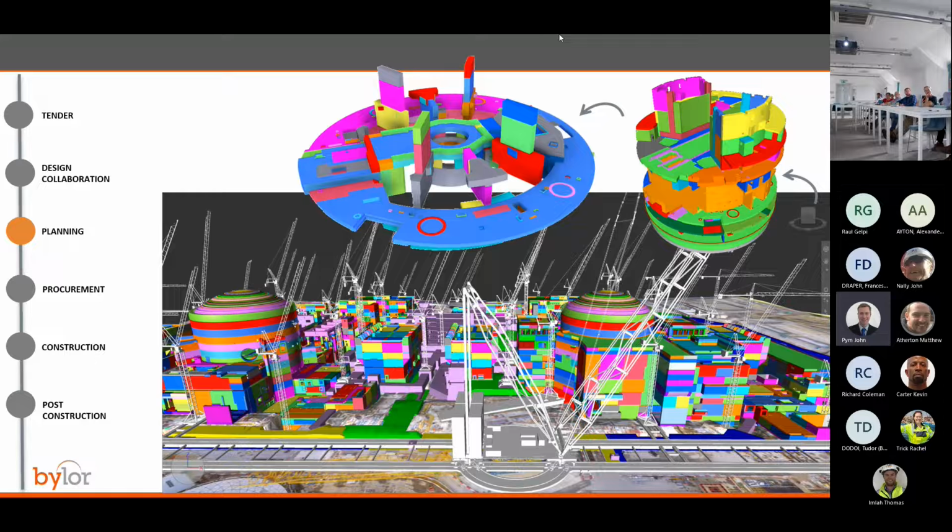And staying on the theme of planning, one of the real fantastic features of having lots of these digital tools is how maneuverable it is to go from something small scale to something big scale. So you can look at the site wide and look at some of the bigger interfaces, and you can take out some big statistics. And then when you need to, you can go into a small platform. So, for example, these are the pour models. And there is a model that's produced by BYLOR. They represent the construction sequence, and they're all ordered. They're in order of how we're going to pour them per building.